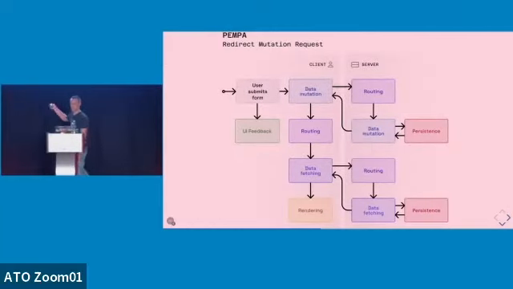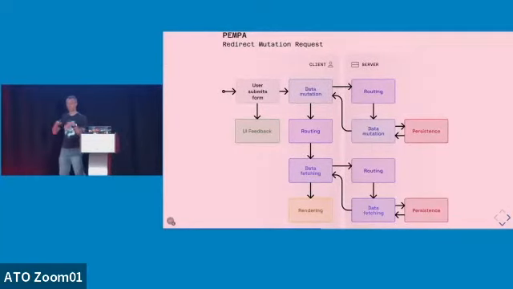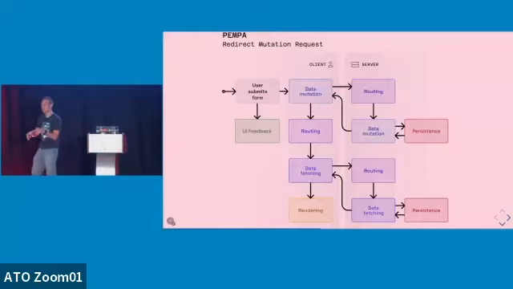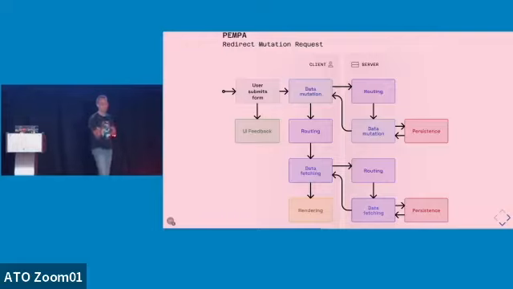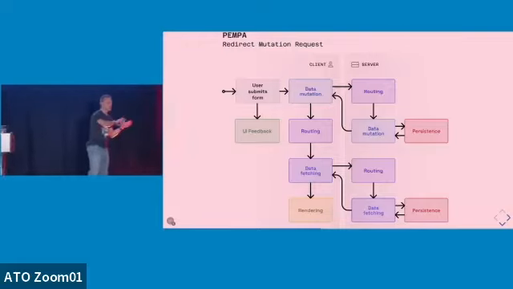Okay, and then redirect mutations. So this is like you're creating a GitHub issue, and you hit create, and it sends you to that issue's page, right? So in this case, we're going to do a lot of the same things on the top as our inline mutation, but then we do a routing on the client and do our data fetching.